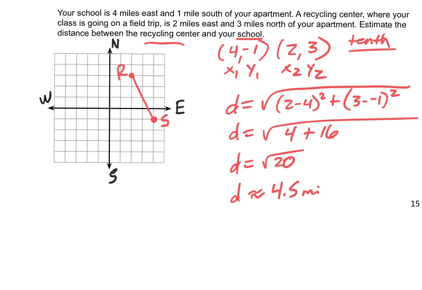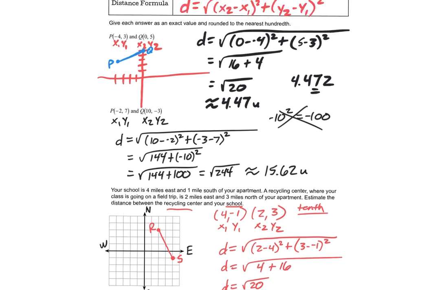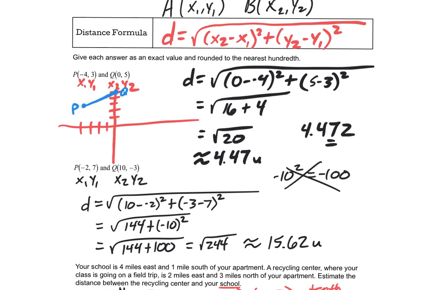And this one I would label in miles because each unit represents a mile. Notice up here, when I did this one, we had the same number, right? Square root of 20. When I went to the nearest hundredth, it was 4.47. And so 4.5 and 4.47. And so you got to really read your question carefully on big ideas today, because which are they asking me to leave it? What are we asking to round to? So just read it carefully. Okay, that's all we got. Pretty short lesson, like I told you.